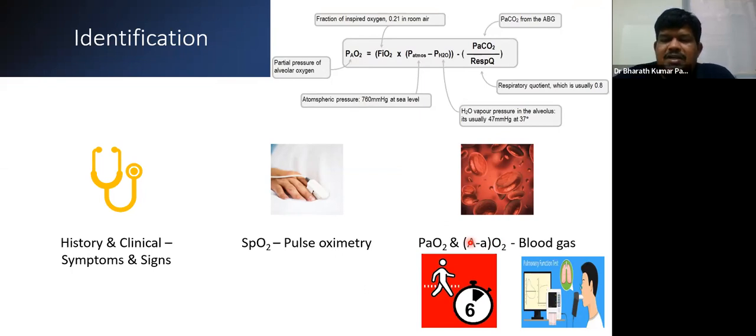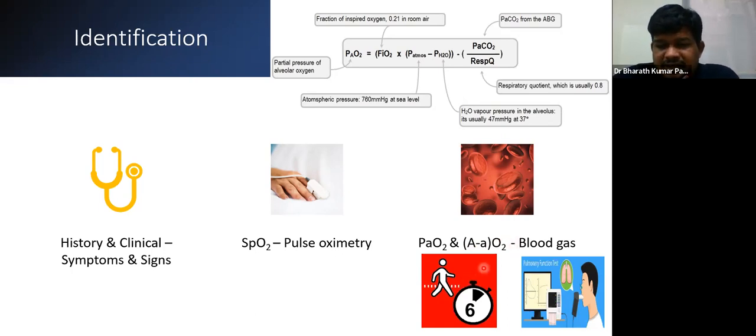If the alveolar arterial gradient is more, that is, if it's more than 20, more than 50, or more than 100, it could be even more than 200. So whenever there is an increased gradient, it means that the cause of hypoxia will fit into certain categories, that is, this increased alveolar arterial gradient will help us in localizing the pathologies.